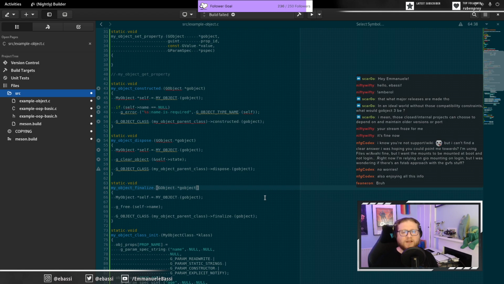The finalize phase is you release everything you acquired at instance init time. And after that, the object gets collected and it doesn't exist anymore.